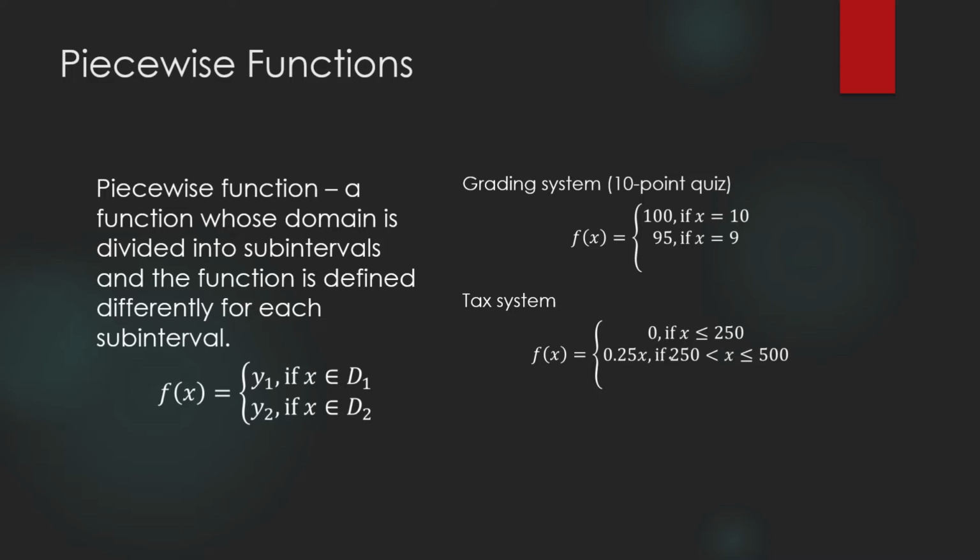When your income is between 250K and 500K, then this is what you pay as a tax. It can be 0.25 times the income that you are making, or maybe 0.2 times x. And this goes on. I'm not sure about the exact partitioning of the income, but this goes on. So this is how our tax system is structured. It is structured very much like a piecewise function.